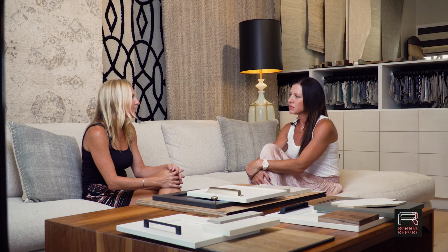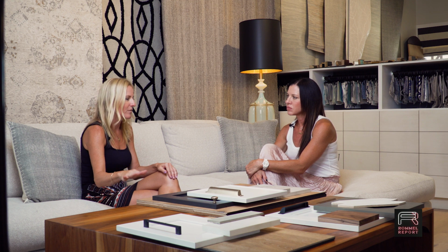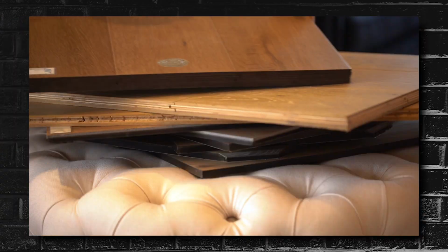When it comes down to the finishes and everything, it just depends on the level, if you're going into more of a luxury home or something that's just a quick fixer-upper. If you're on a budget, we do a lot of luxury vinyl that looks like wood, but it's very inexpensive to purchase and install. And I just tell people don't try to reinvent the wheel and go crazy with things that are super trendy, but you definitely want to be on trend for what people are wanting.